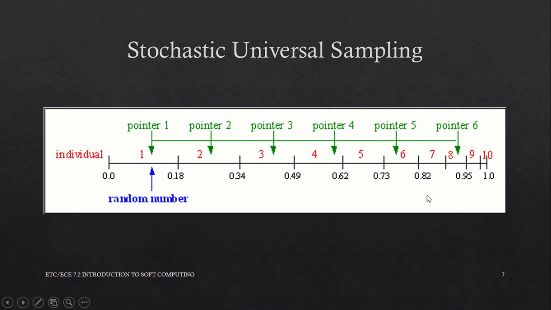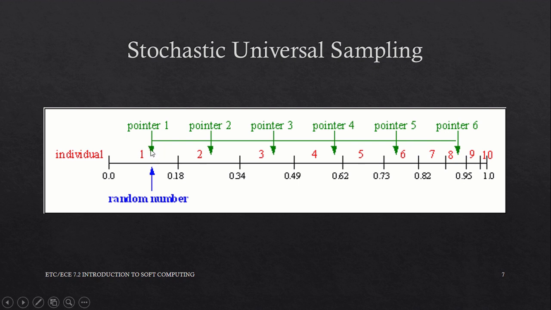Although the roulette wheel is now represented as a straight line here, the array of pointers, which looks sort of like a comb, has to move through the entire line segment as if it is joined back to back, and it has to stop randomly. The place where the comb stops decides the individuals that are selected. That is where the randomness lies.